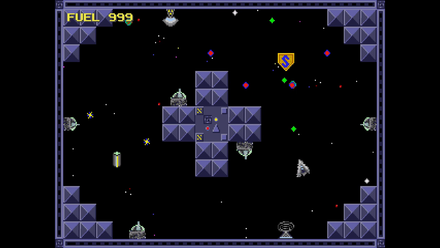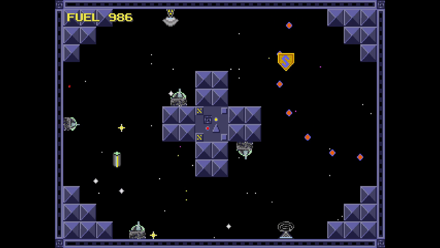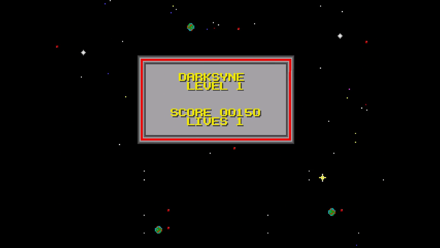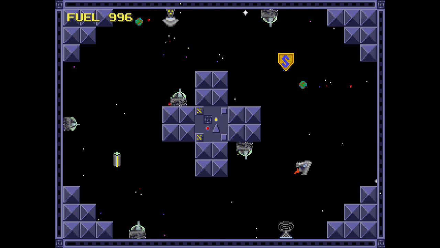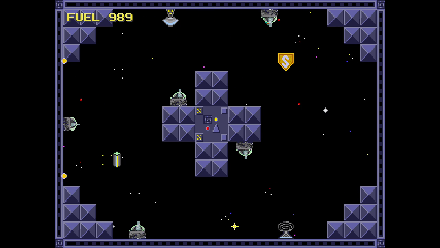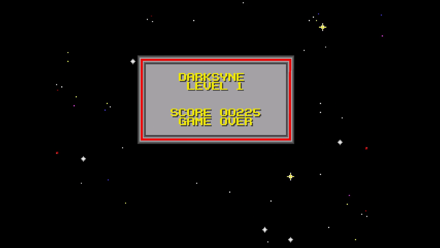Can you destroy these things? Yeah, you can. This is enthralling gameplay. Oh my god. Yeah, so touching the walls makes you explode. That makes a lot of sense. Let's get rid of this motherfucker. No! God damn! Okay, I paused the game, my bad. Game over. And it takes you back to the title screen.